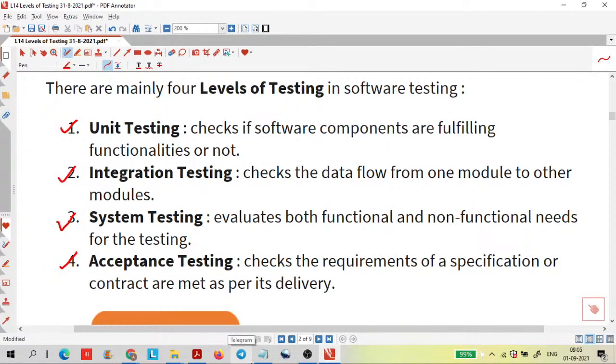Along with that, there is non-functional testing, such as load testing, performance testing, volume testing, sanity testing, smoke testing. So there are various methods. For any product, to improve the quality, we need to go for the various software testing methods.